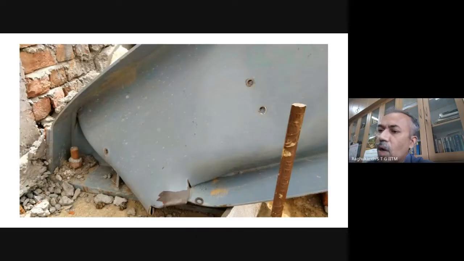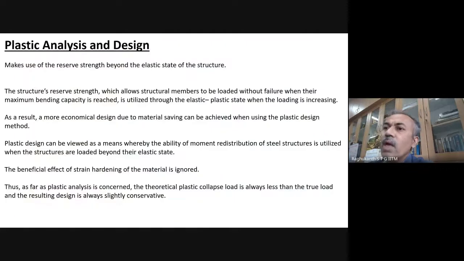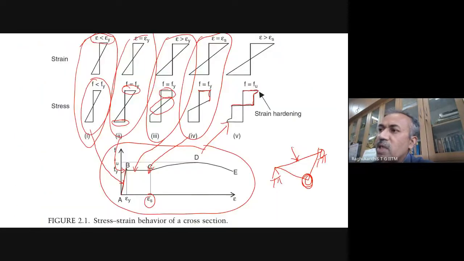Now if it is at the fixed end, the bending moments will be very high, and automatically a hinge forms. This is how a steel structure collapses. If you test the structure until collapse, these types of things happen, and curvature keeps on increasing, it cannot take more load, and then finally it collapses. So in our plastic analysis, this is the exact thing that happens in reality.